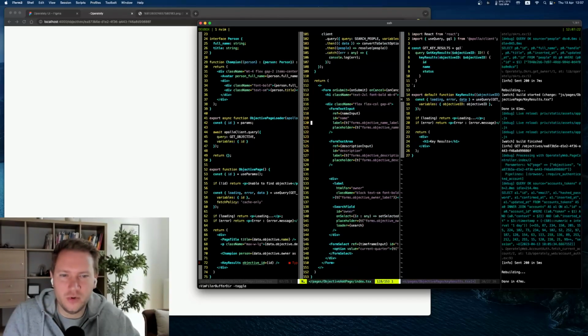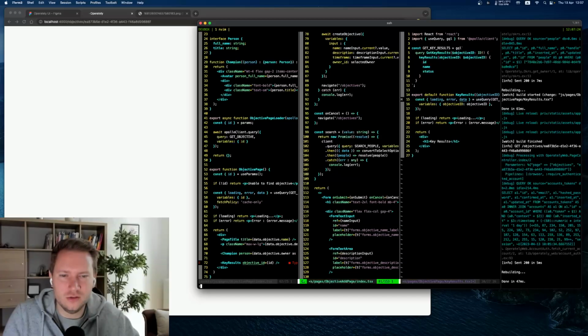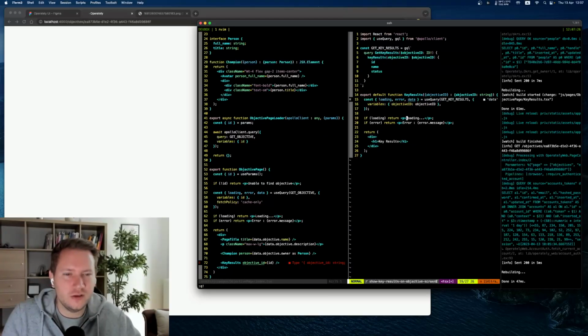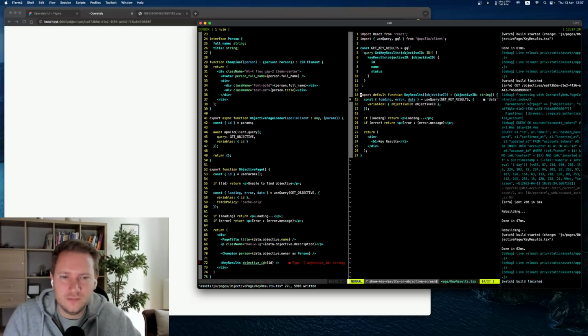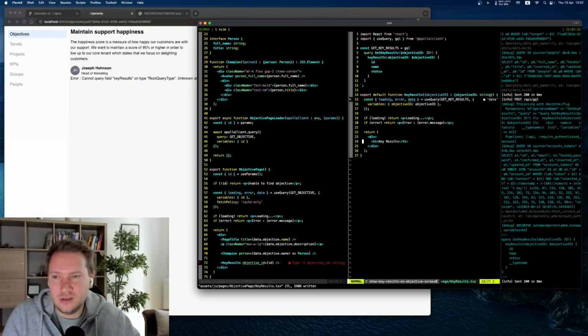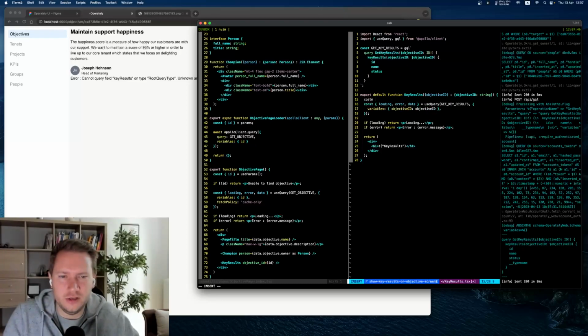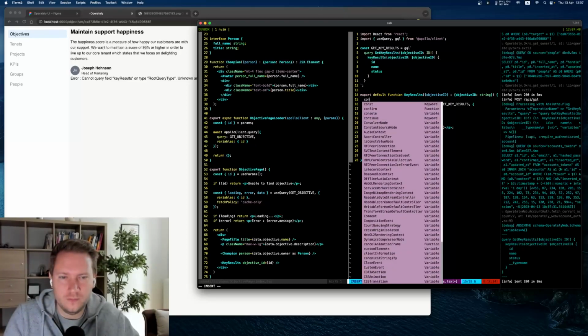I don't like the part that it's not translated to other languages, but okay, let's keep it like this. The key results part should definitely be translated. I want to ask for a translation like this, and here I need the T.